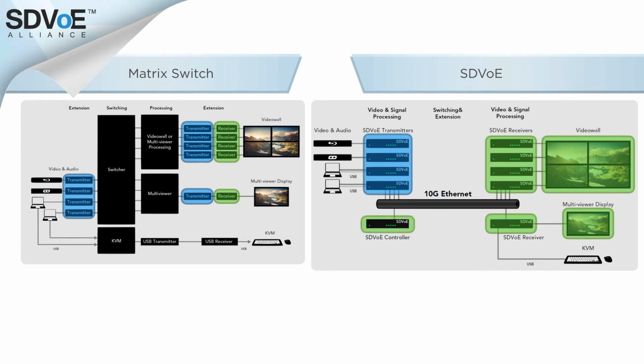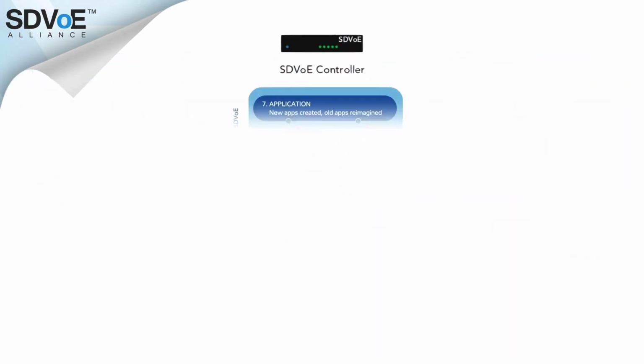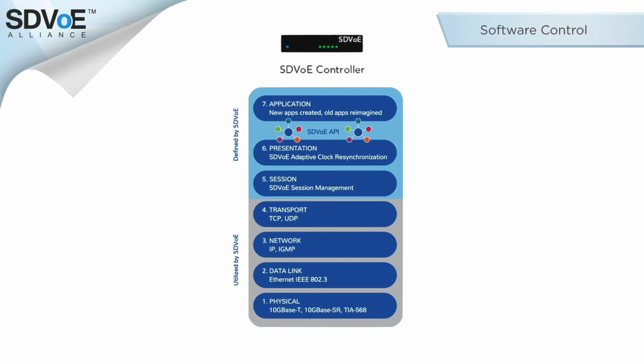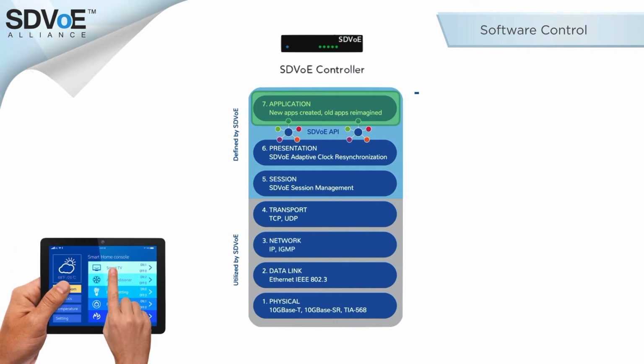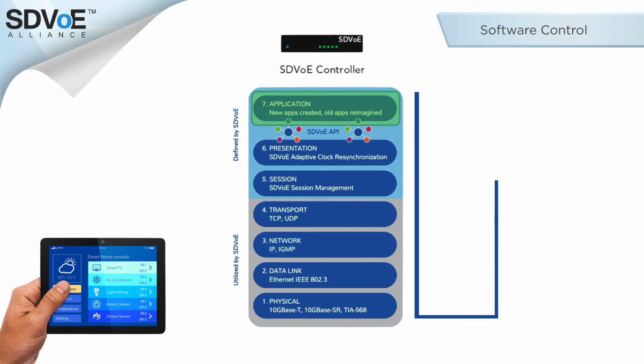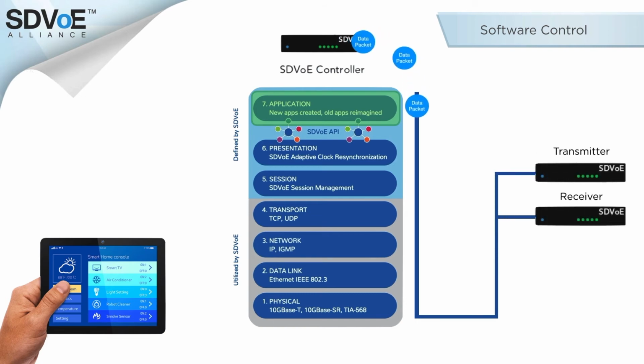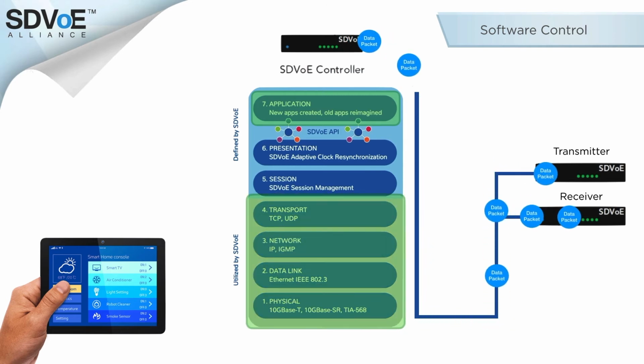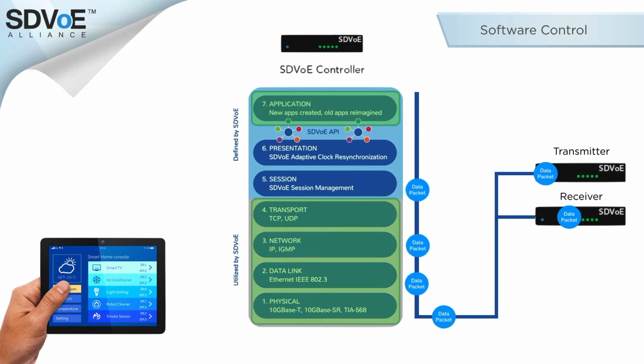So where does all this control actually come from? The answer to this is easy. Software. More specifically, an application programming interface. Put simply, this is a set of commands which can be used by any control interface to tell the transmitters and receivers what they need to do or how they should behave. Because we are using Ethernet to transport the data packets, all we need to focus on is talking to the transmitters and receivers in a common language which they all understand. This is the job of the API.